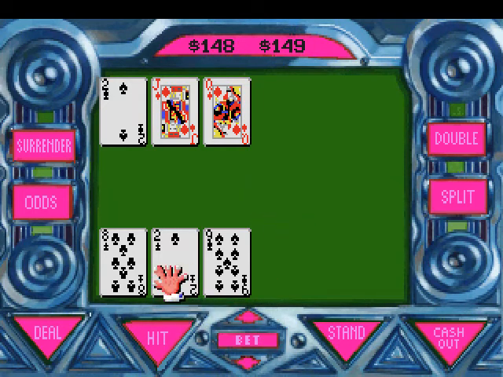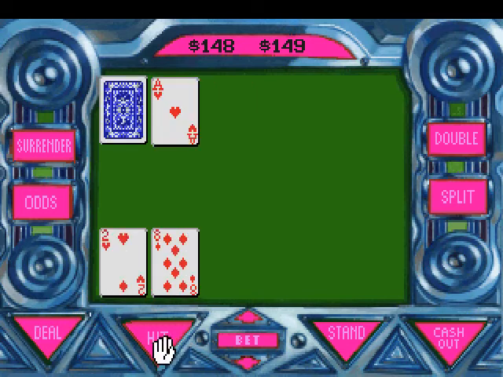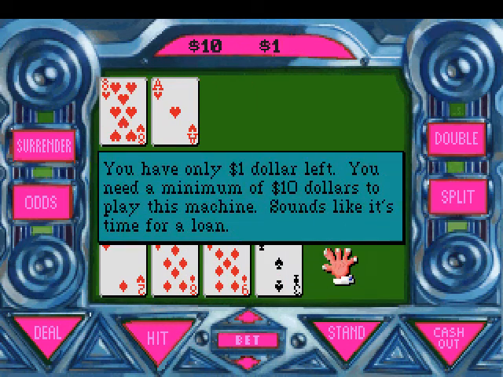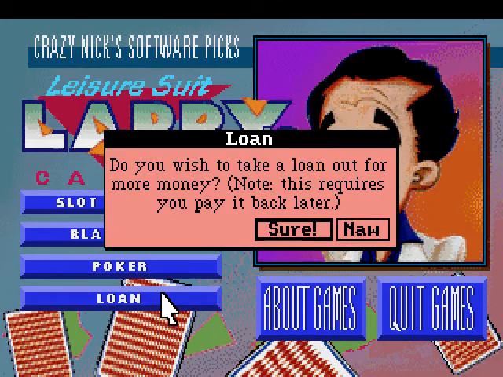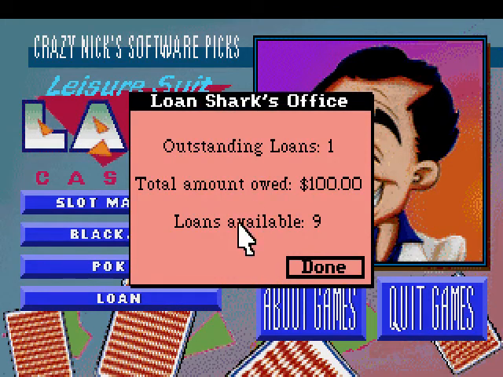I just want to show what happens if you lose all your money, so I'll go ahead and deal again. I'll just keep hitting until I bust. Alright, so there we go. You've only $1 left. You need a minimum of 10 to play this machine. Sounds like it's time for a loan. So I can click loan here, and it asks, do you wish to get a loan for more money? This requires you to pay it back later. Sure. So yeah, you can have up to 10 loans, and they'll loan you 100 bucks.